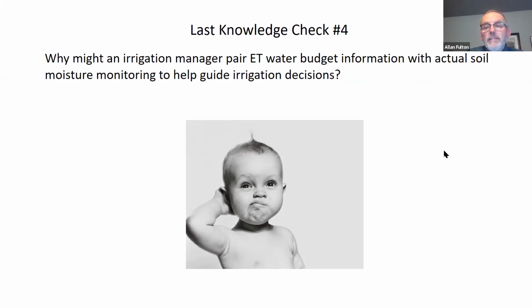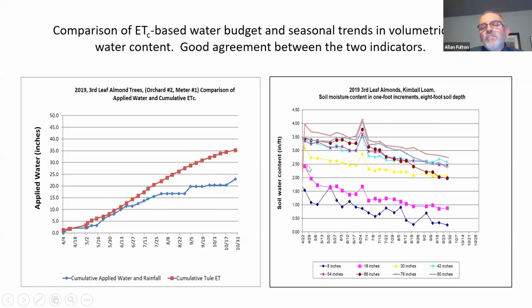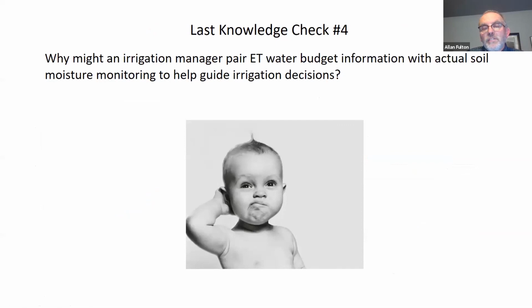Okay, I did want to back up for 1 second. There was a thought that escaped me. This is a soil moisture graphic in this third leaf that points out that we see evidence here of the soil profile and root activity drying at least into the 5th, 6th foot by seeing these gradual trending dry downs from spring to fall. Sometimes that surprises folks.